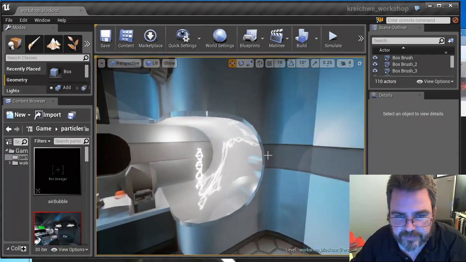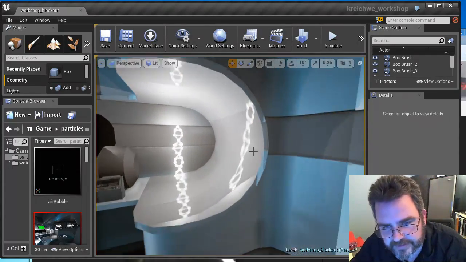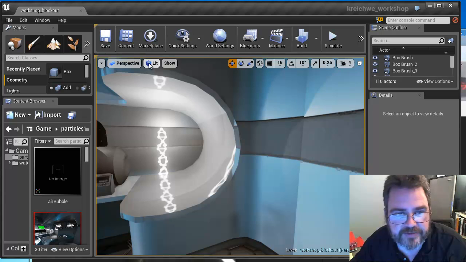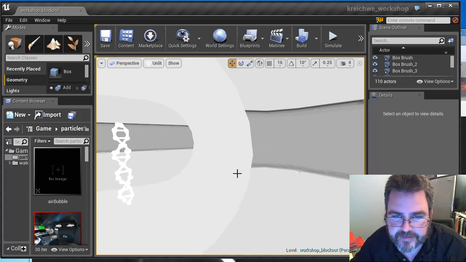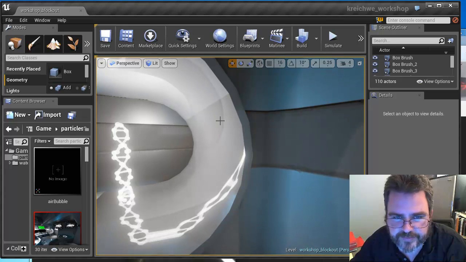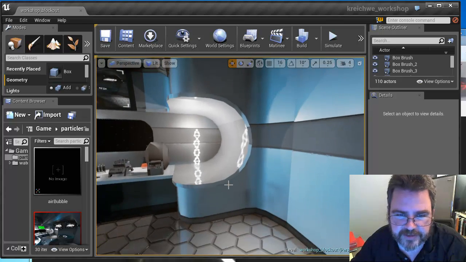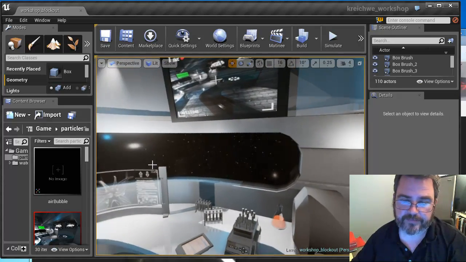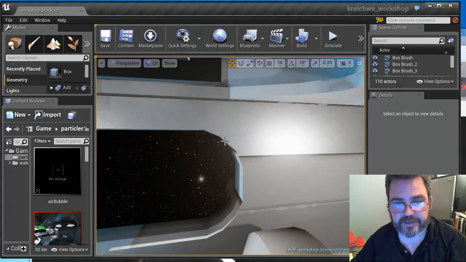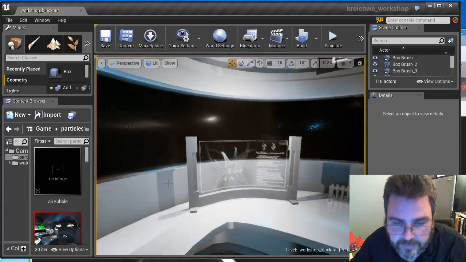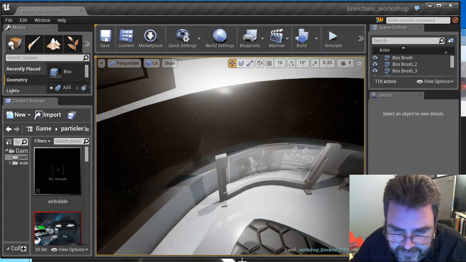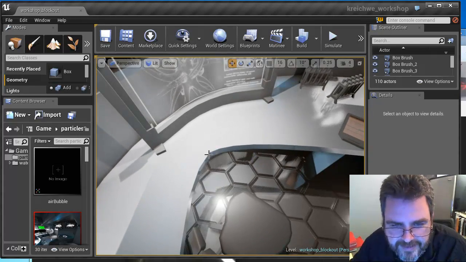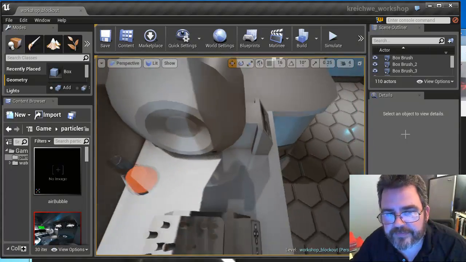Looks like, when I have it unlit, you spent more time on the polys, but I'm seeing the really harsh edge here. I think the reason I don't see it in unlit is that there's not enough contrast. So you may need to split these vertices a little bit more if there's going to be high contrast. It's going to showcase the difference in the poly limit. So go ahead and insert there. Probably would insert here as well. That's a weird edge right there. Right there. There you go.